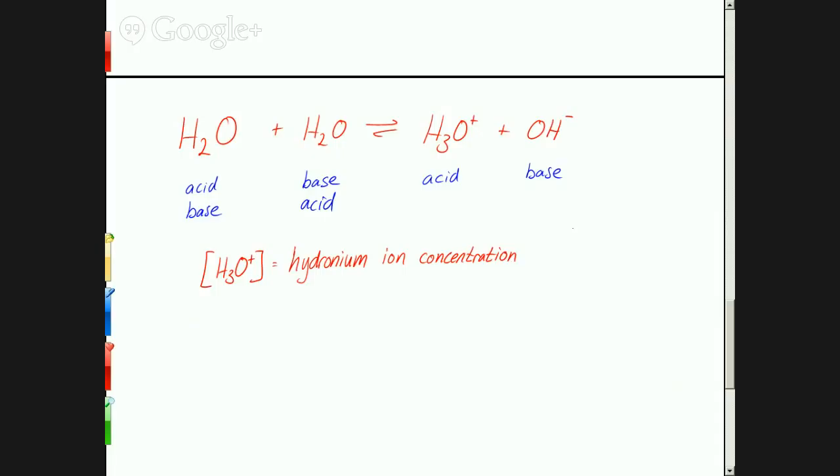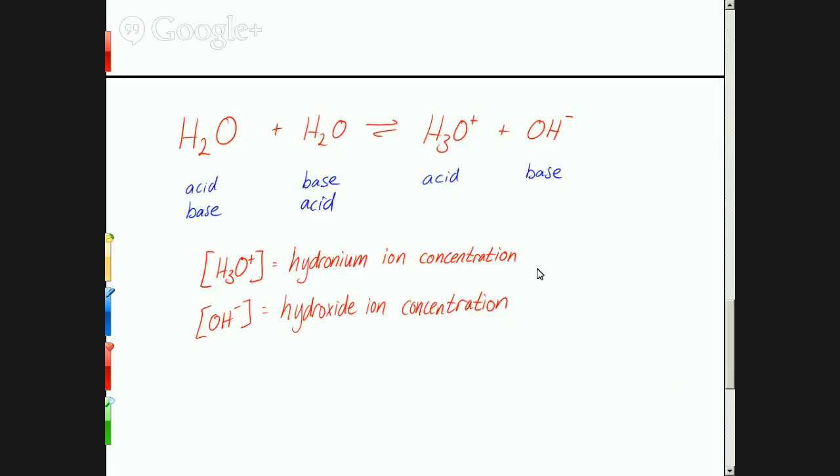Right. So anyway, I don't know how we got there, but this is the hydrogen. When we put brackets around this, we're going to call this the concentration, usually in molarity, whatever the concentration is in the solution. And then of course, we also talk about the hydroxide. So in any water solution, you're going to have a certain amount of hydronium ion concentration and hydroxide ion concentration.